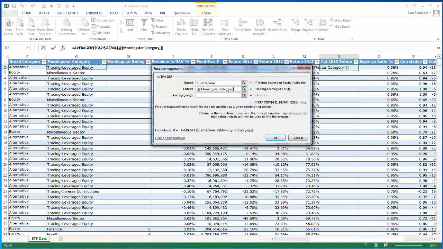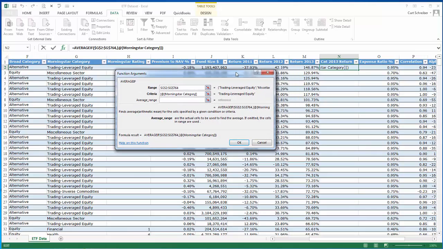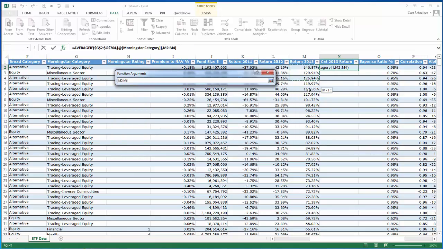We can leave this Morningstar category, or you can overwrite that with G2, and the formula will automatically adjust as it copies down to the rest of the table. Let's leave it like that, even though our authors show that being a little bit different. Then our average range is going to be for the 2013 return.